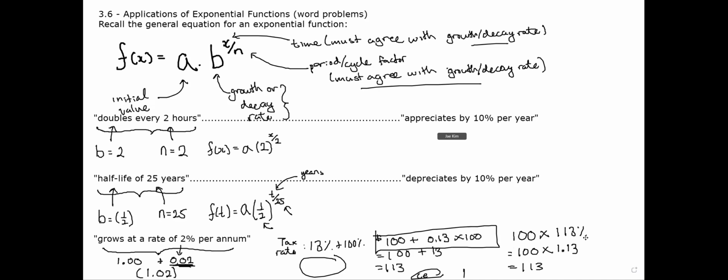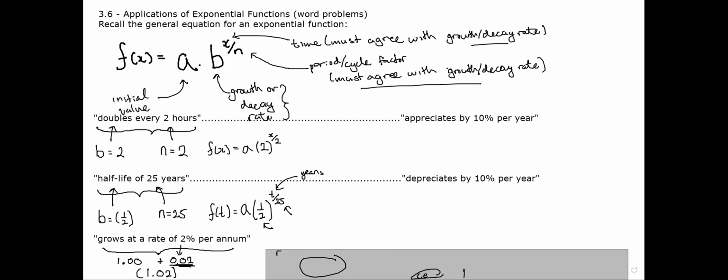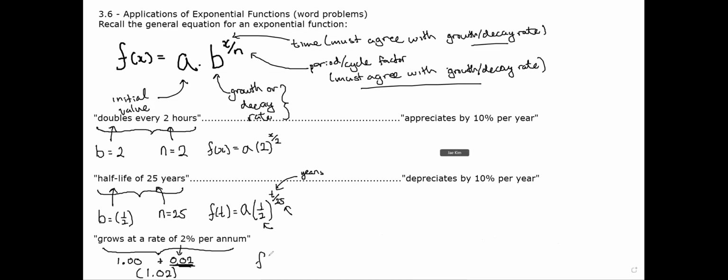And so if I were to have something like this in my word question, it would be f of some time. Oh, sorry, this is also per annum, which is per 1 year. So the function would be some starting value growing by 1 plus the rate, which is 1 plus 0.02, to the power of the time divided by 1 year. And of course, the time would be in years. Otherwise, we'd have to fix it. This would turn into 1 plus 0.02 to the power of t.